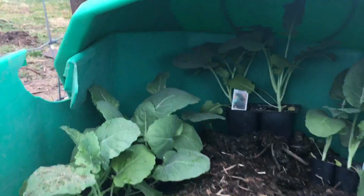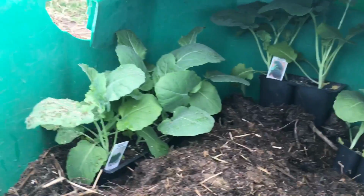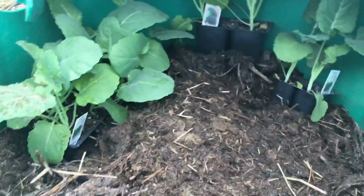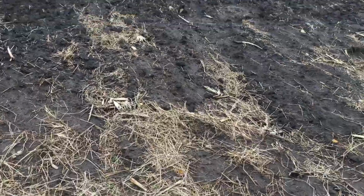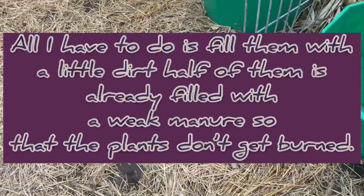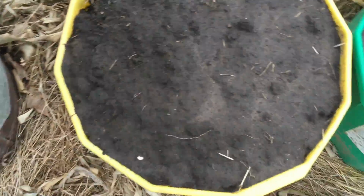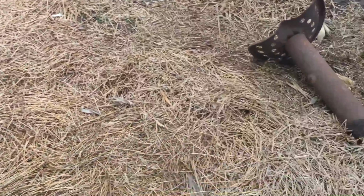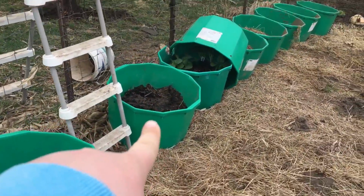Here's my broccoli plants. I have 14 broccoli plants. I put them in here because it's good for them to get strong before you plant them, because I need to till my garden, but of course it has to be dry and not get too cold anymore. But broccoli is a cold weather plant. Not cold weather, but you can plant it earlier than pumpkins, tomatoes, some things. So whenever it gets dry, I'm going to plant my potatoes in the 7 over here.